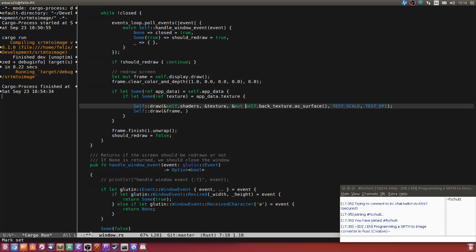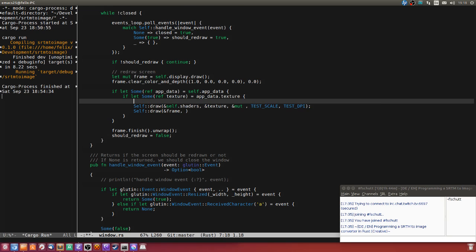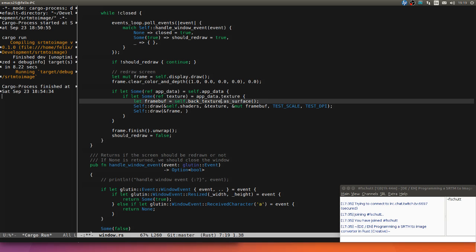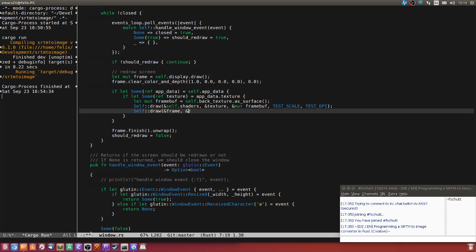And so if we have let frame buff equals this, frame buff let mut, and then we have a reference to frame buff, and this should do the trick.